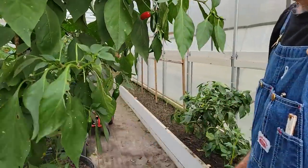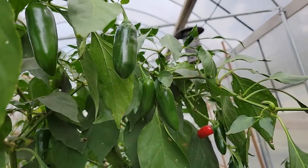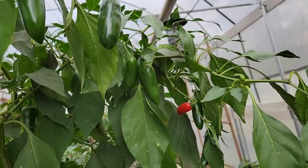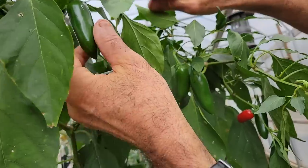All right, guys, we're back here in the high tunnel. We got a little bit of work to do here. This is our fooled you jalapeno. It's a jalapeno that's not hot. It's actually sweet. And with all the really, really cold weather coming in, I'm going to try to get some of these peppers off of here so we can get them put up, because this makes the best cornbread.